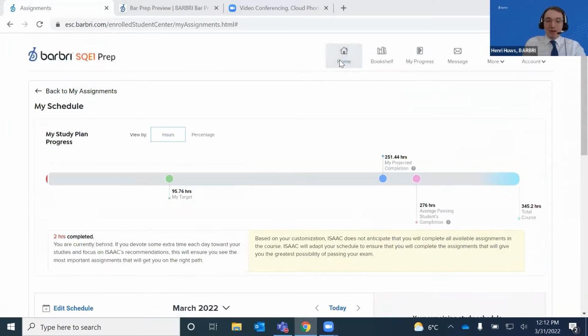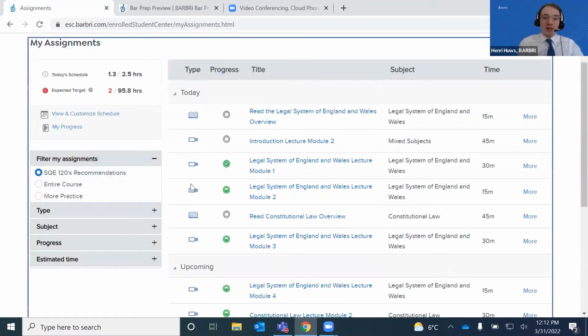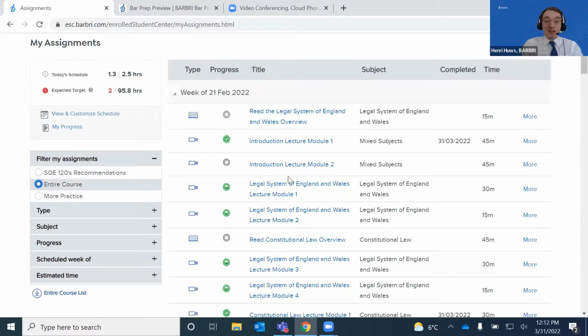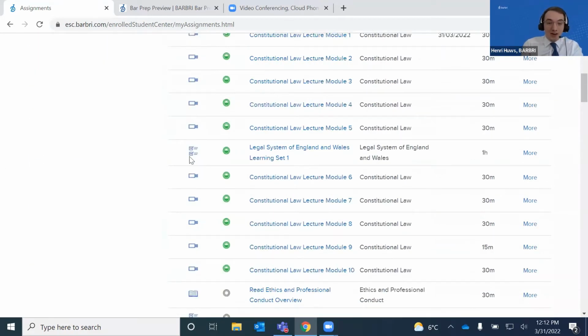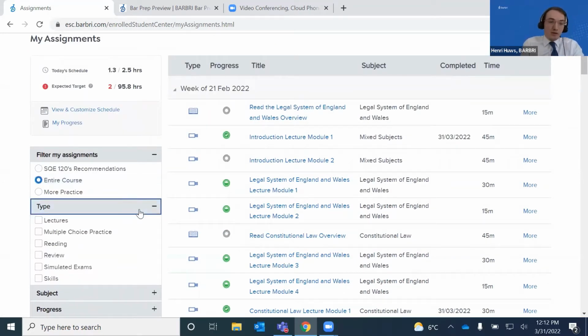Awesome. Yeah, I'll move on to the actual course now. So here it is, essentially. From week 1, you'll be able to see the entire course, really. This little icon means reading. This little icon means lecture. And this little icon here means practice questions. But you can customize this to whatever you want, really.